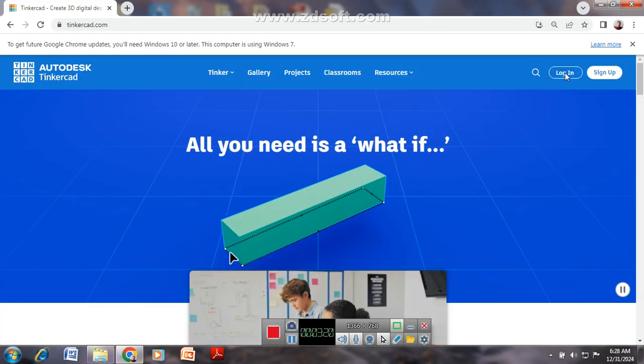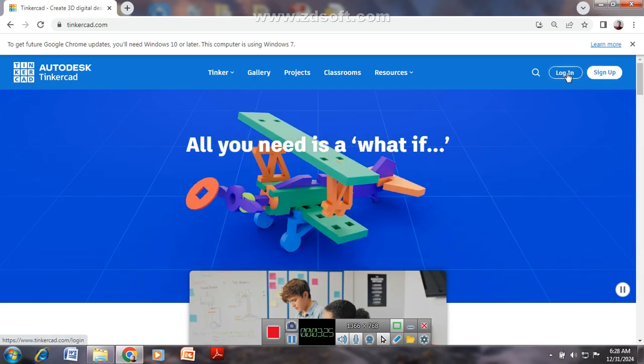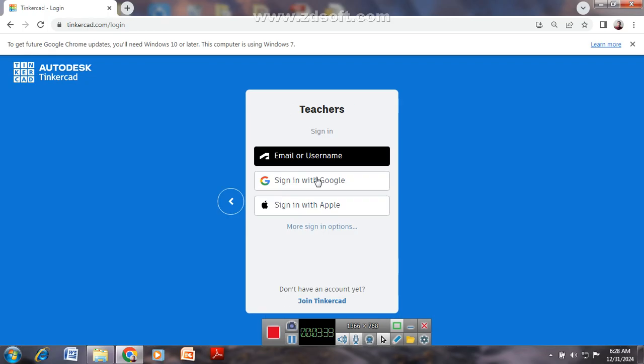And then in the right side corner there will be login and sign up. You need to log in here. Next, here you have these options: educators, students with class code, student accounts. You need to click educators.